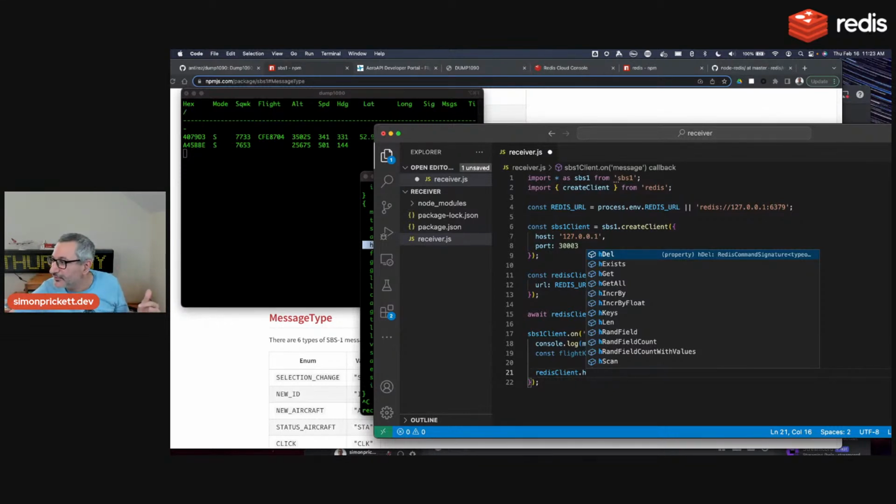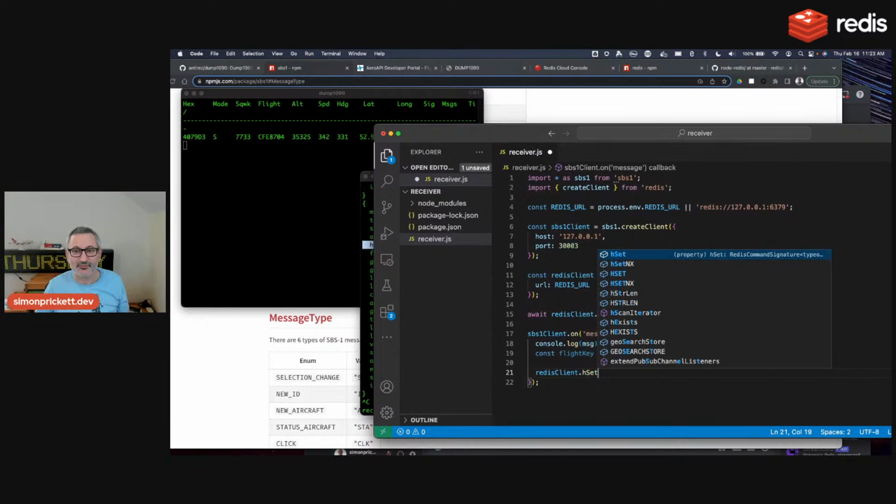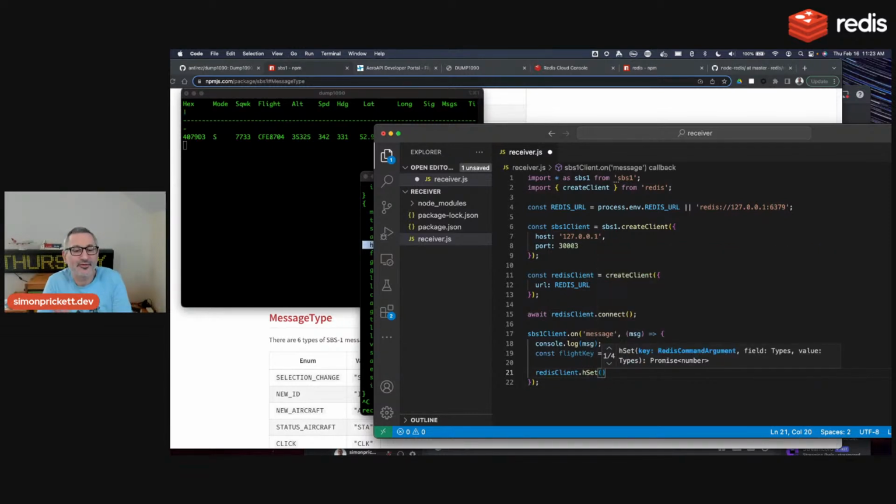So I'm just going to check on our chat system over here. And yeah, let's just use the hset command. So we're going to do redis.hset. We're going to set a hash. The cool thing about working with Redis is if this hash doesn't exist yet, we don't have to dimension or create it or write if-else code to check that. We just write to it. So we're going to do flight key, and then we need field values.